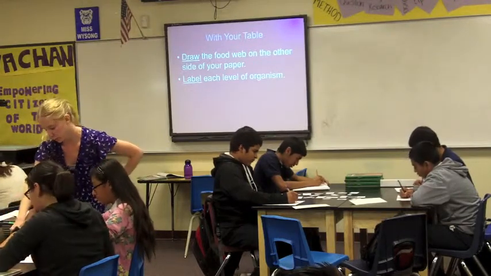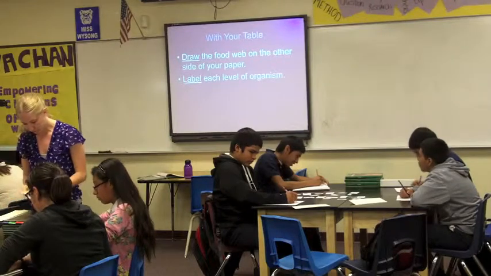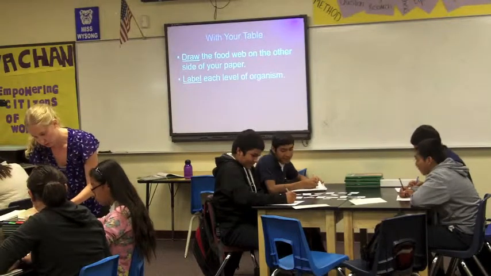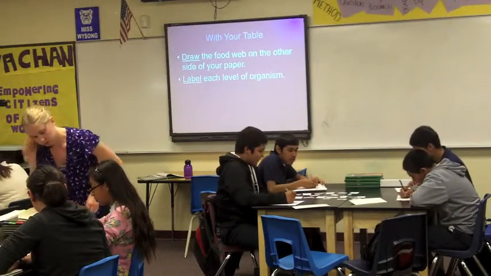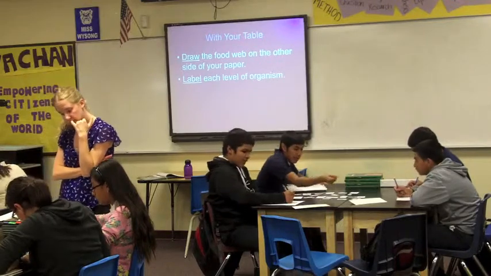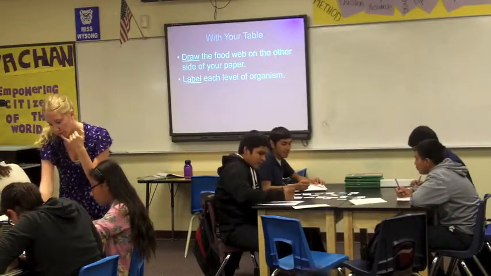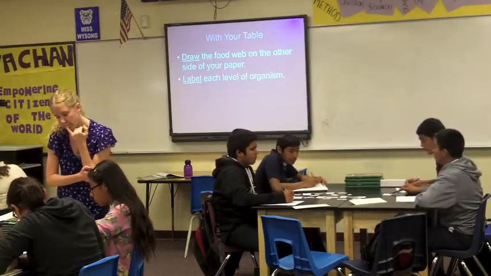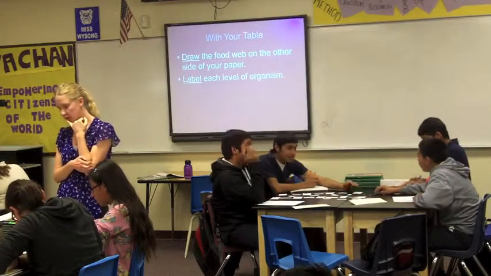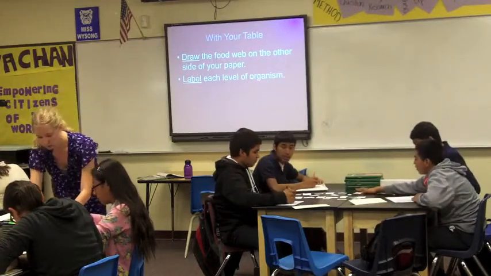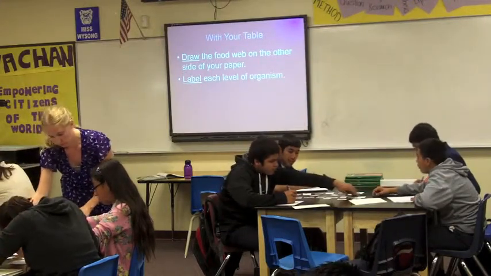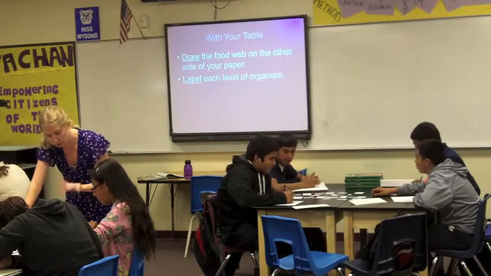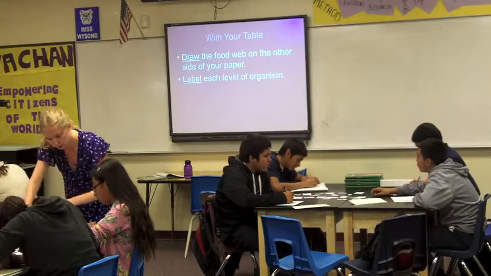Good. So we have our producers, our primary consumers. Okay, so the mouse and the bird, right, can eat either one, you're saying? Okay. Then what eats the mouse and the bird? Okay, so we need arrows, right? For cricket, I'm going to draw. Good. But could the eagle eat anything else? Or could the owl or the snake eat anything else?